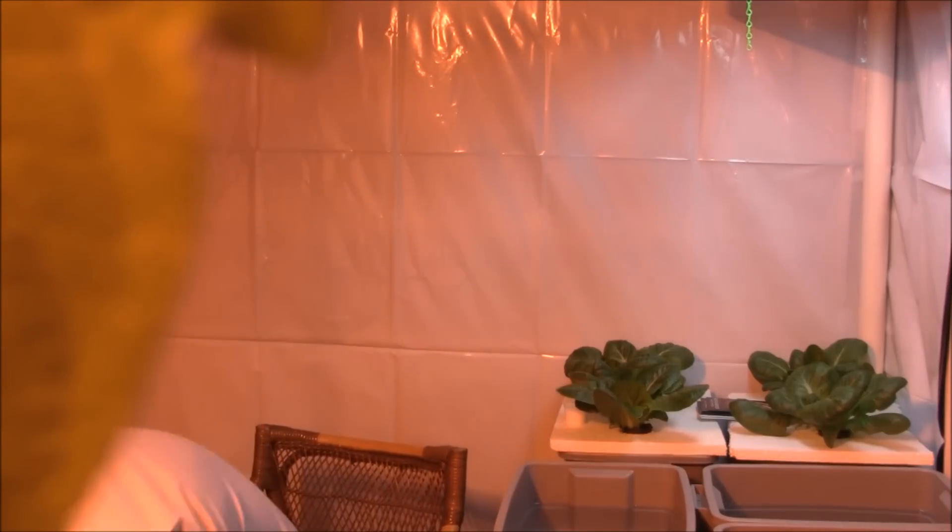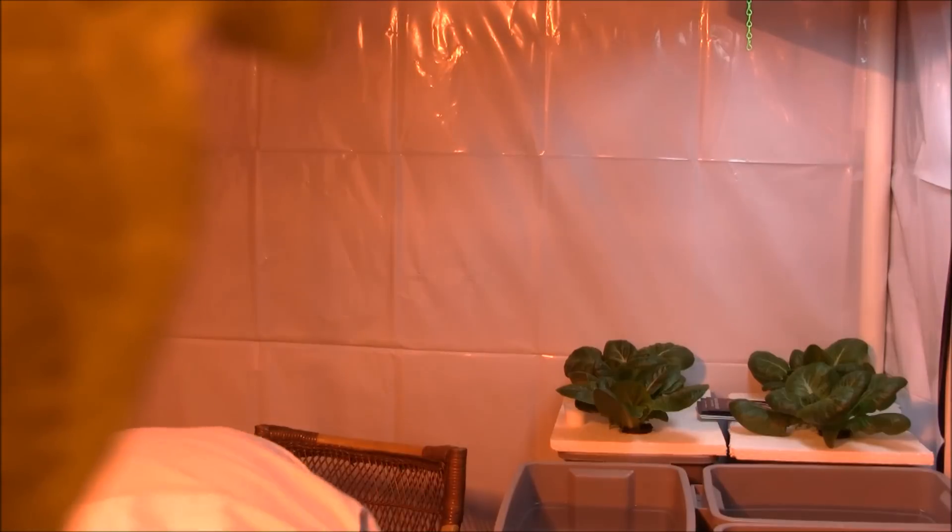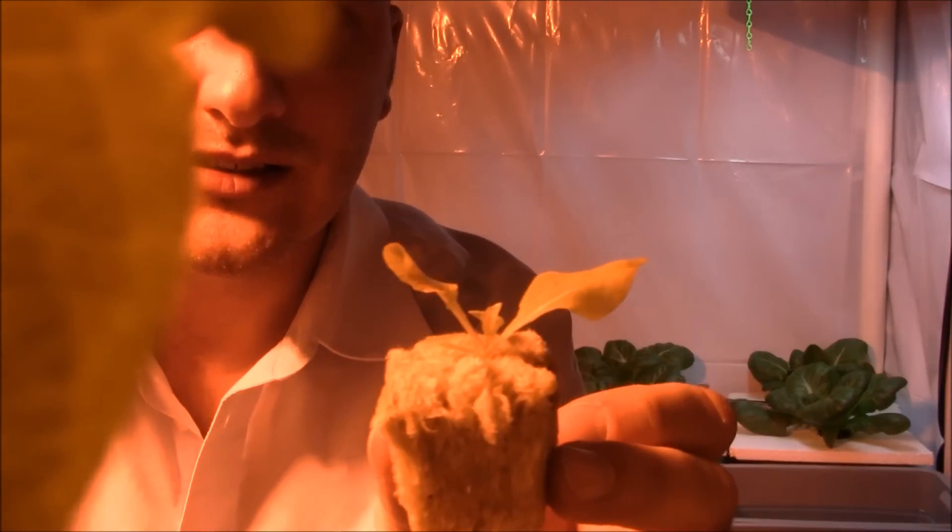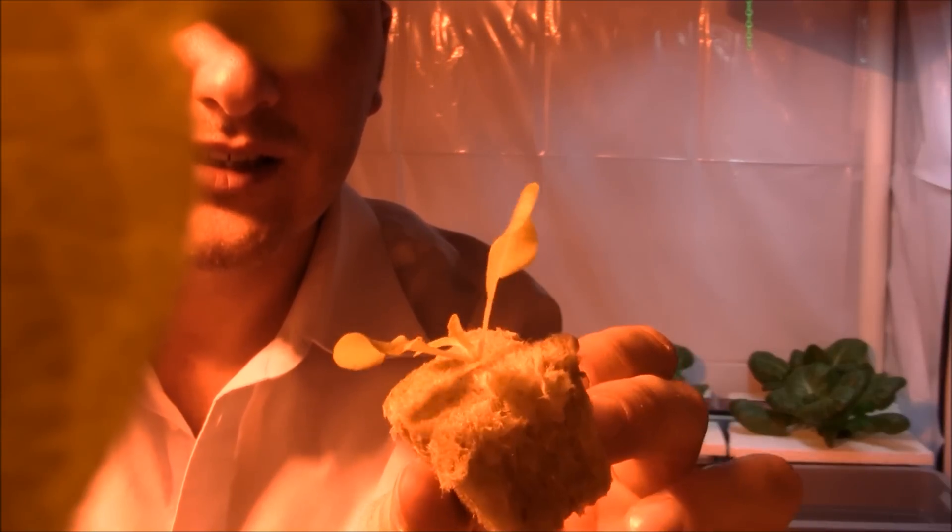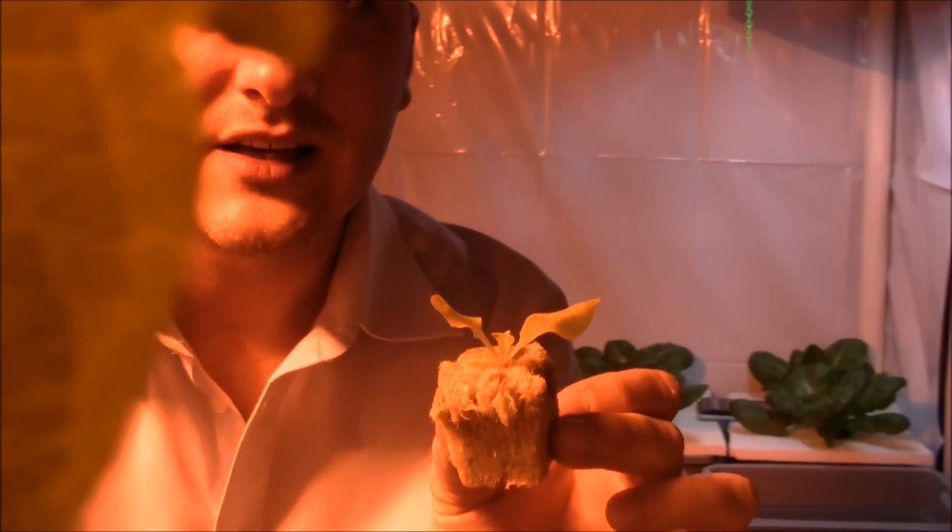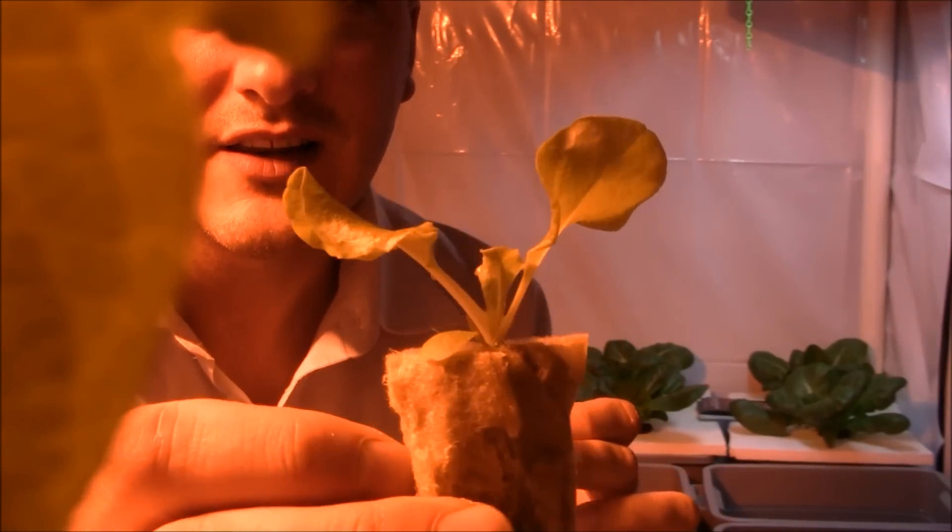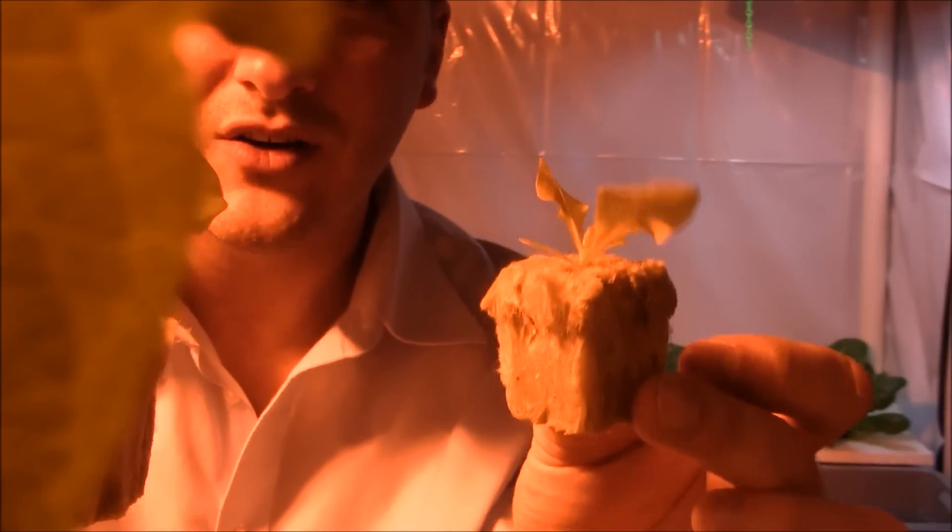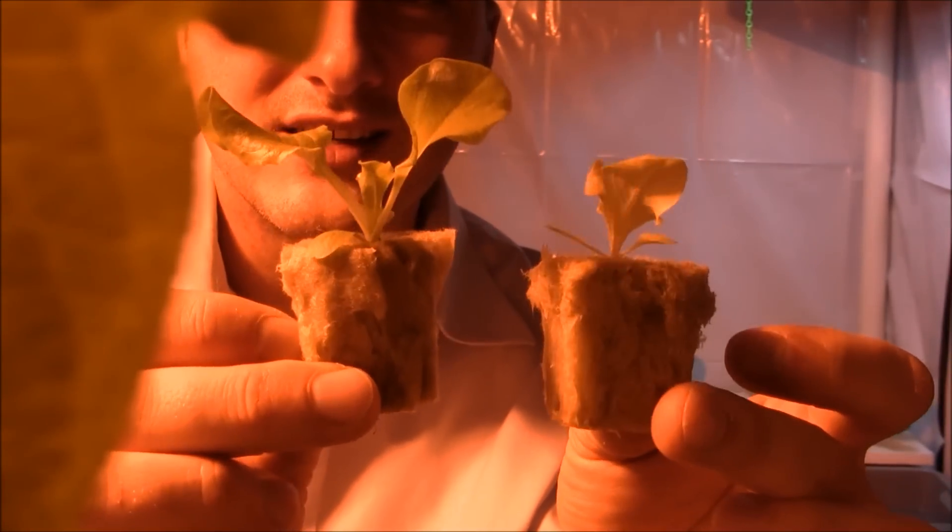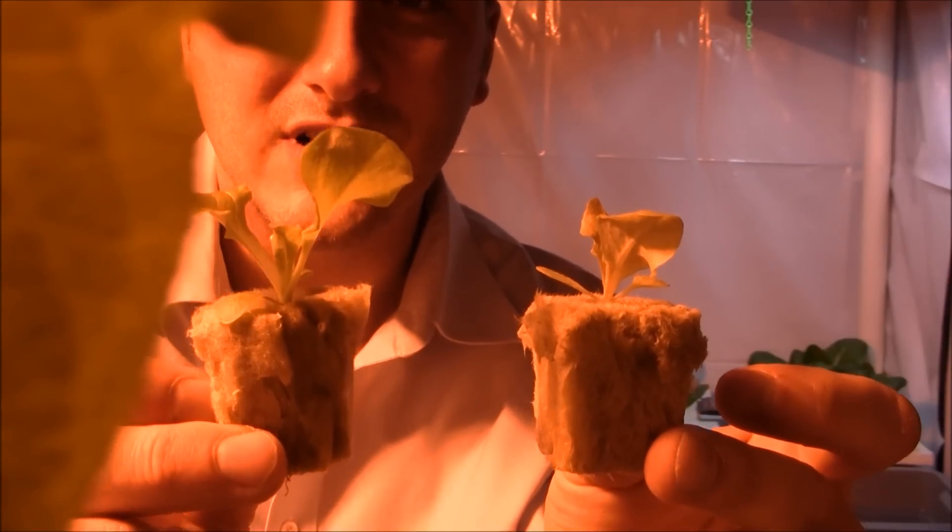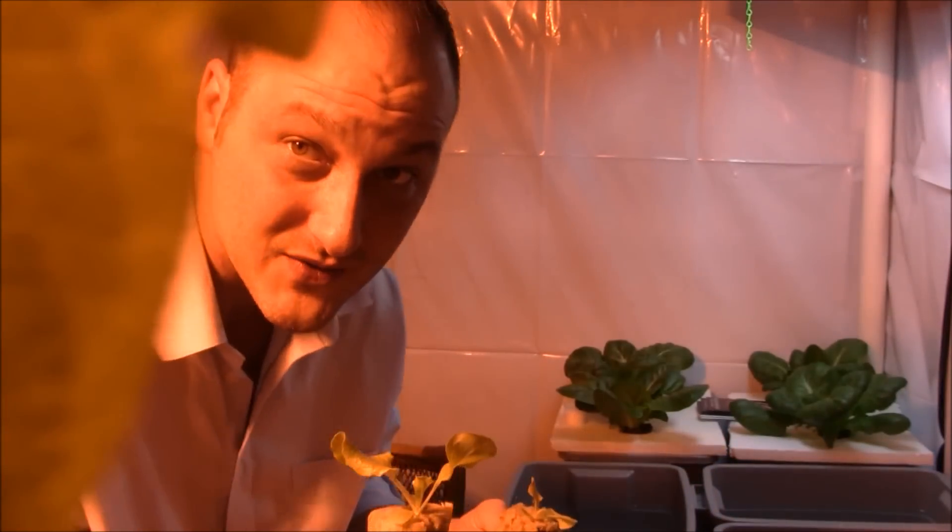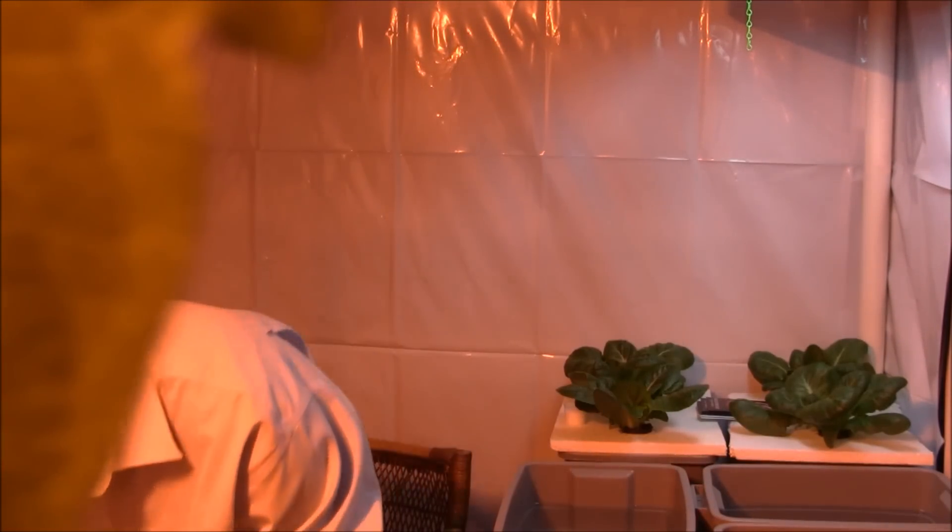Let me show you the seedlings real quick. This is a Ruby Red seedling—two weeks and two days old. This is what we're going to plant. And this right here, look at that, is the Grand Rapids lettuce. That's one week and two days. This thing's a week older than this one, and this thing is just booming. Man, this might be a really fast-growing lettuce. I'm pretty jacked about that, so we're going to give that a whirl and see what happens.